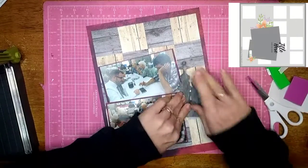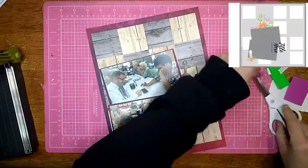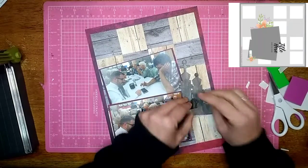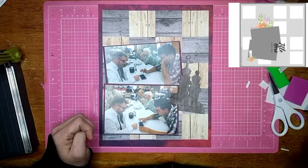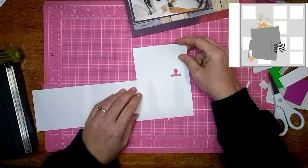I just used the black, and so I put the king up onto some Fun Foam, and then I laid the queen flat in the background. I'm liking that, but they're kind of getting lost, so I'm going to think about it.